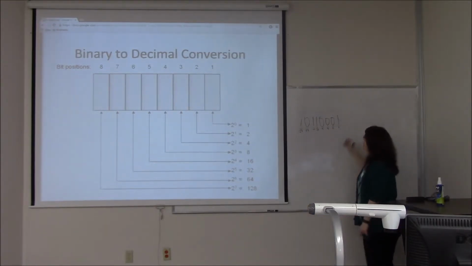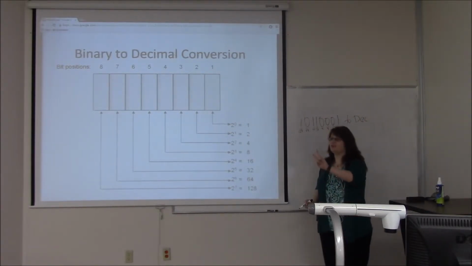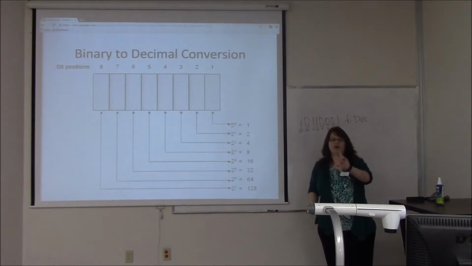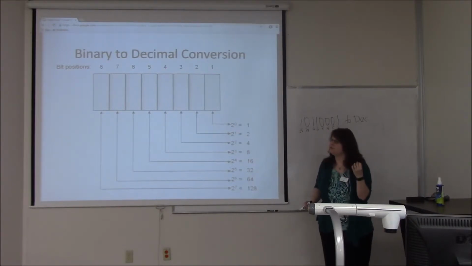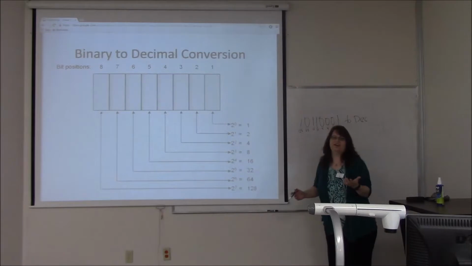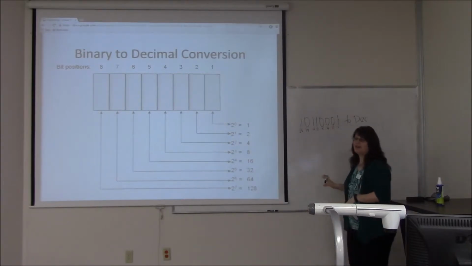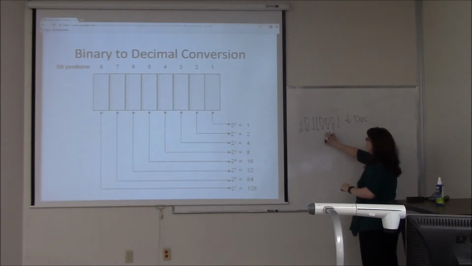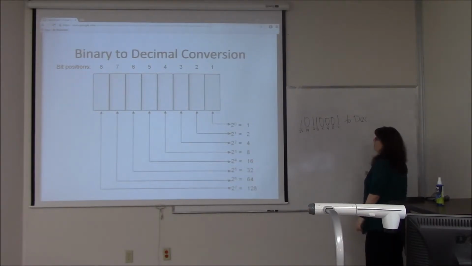So if I want to convert this to decimal, our binary is a base 2 system. There's only 2 options. Our decimal is a base what? 10. Because you've got 0 too. We always forget about 0. You won't forget about it anymore after you subnet, because that's all we talk about. Okay, so we're going from a base 2 to a base 10.